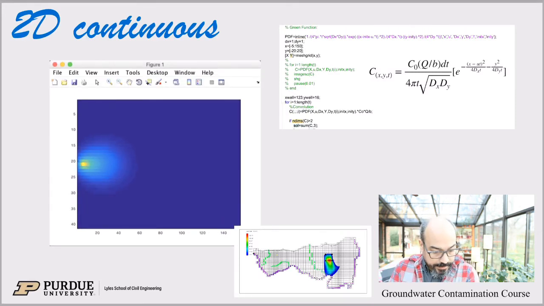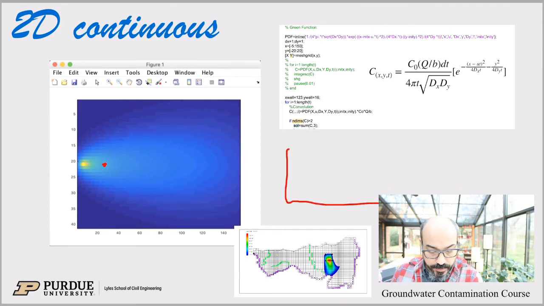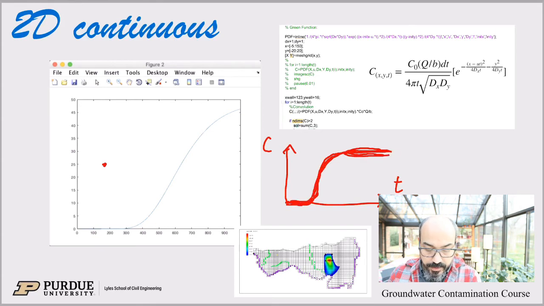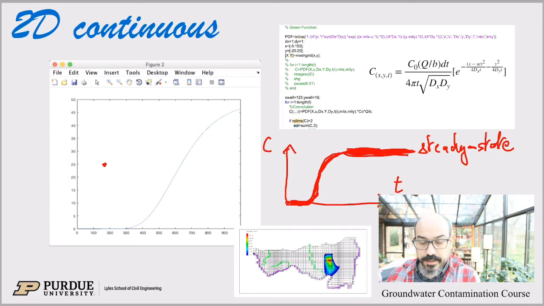What I want to highlight is, let's say you have a well right here. Over time, as of now in the simulation, things are not changing. If we look at the concentration in that well over time, at the beginning it's at 0. So if we look at C versus time, this is what you have on the left. It starts at 0, and then the front hits with some dispersion, and we end up with that error function solution that we've seen in the early lectures on contamination. You have that rise to a plateau, which is your steady state for that point. So there is a steady state at any point in the domain that you can identify using that Bessel function.